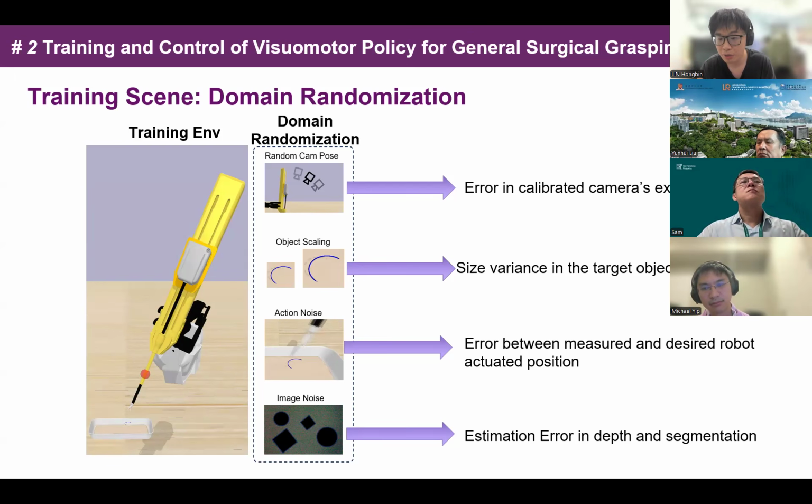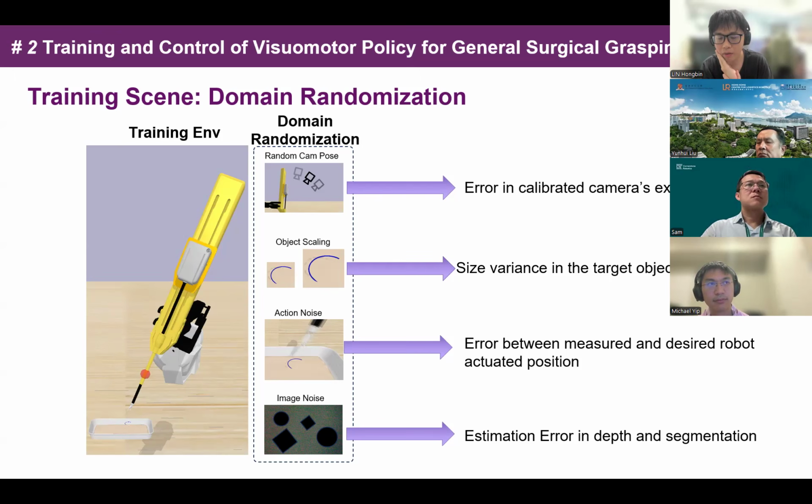So I guess we have a lot of domain randomization to avoid some discrepancy, because we are using depth estimation, right? And the segmentation method. And these methods will have errors. When we try to deploy it to the real scenario, there will be a gap for our components. I think that will be the main bottleneck.